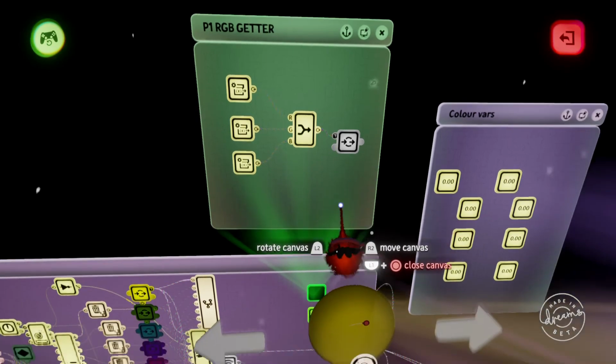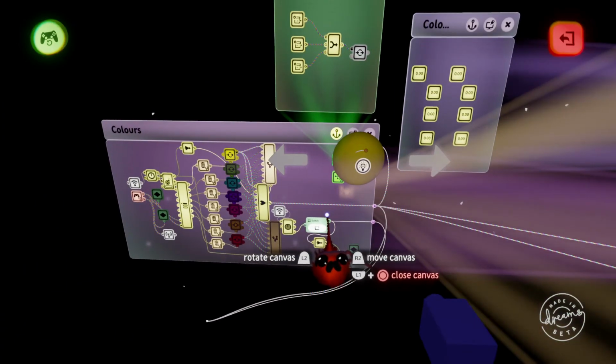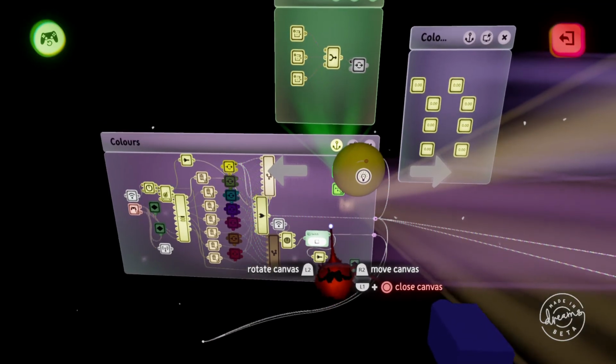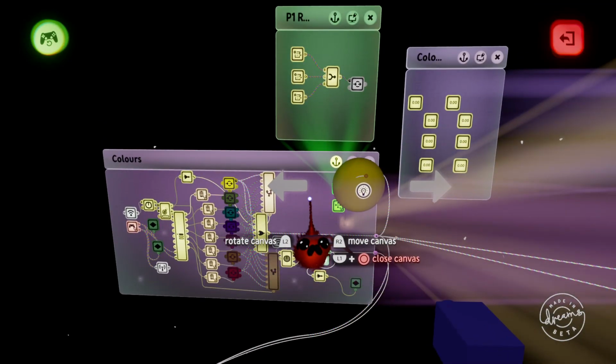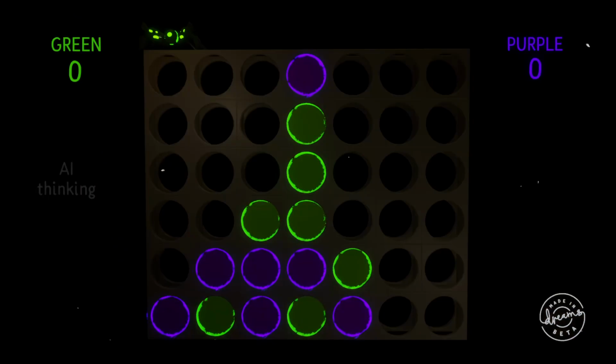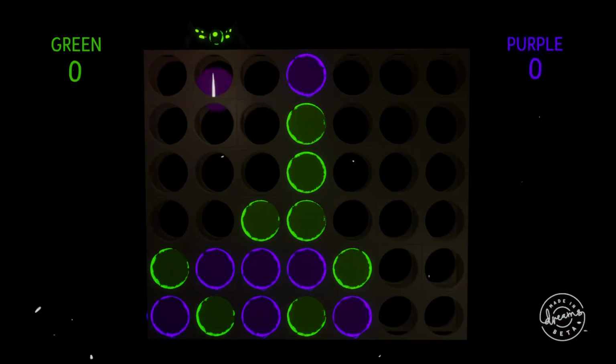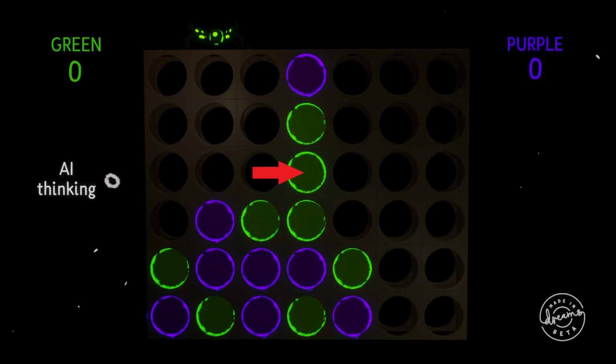It's a great way to let players add a bit of customization to your dreams, even if it's something small like changing the color of an item of clothing on the character. I use this to transfer the colors of the coins in the game scene for Strike 4s and push the colors into the chips, text, robot colors, and flex around the pieces when they landed on the board.